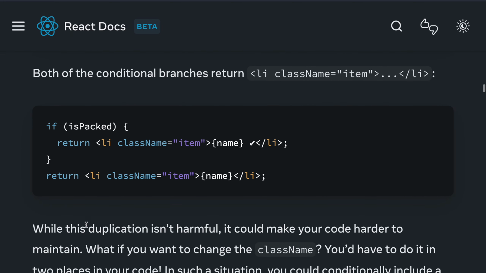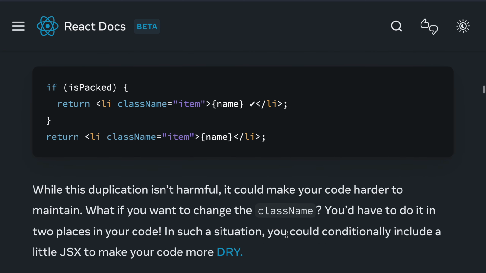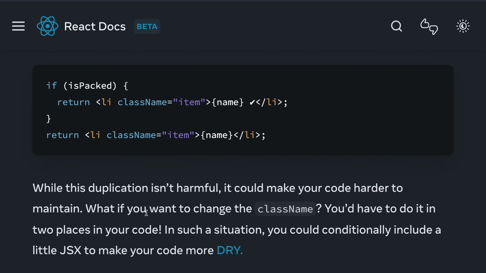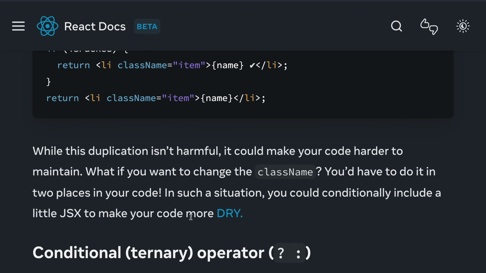While this duplication isn't harmful, it could make your code harder to maintain. Again, the same thing: we do not want to repeat ourselves. We do not want to work hard. You don't have to do it in two places in your code. In such a situation, you could conditionally include a little JSX in your code to make it DRY.